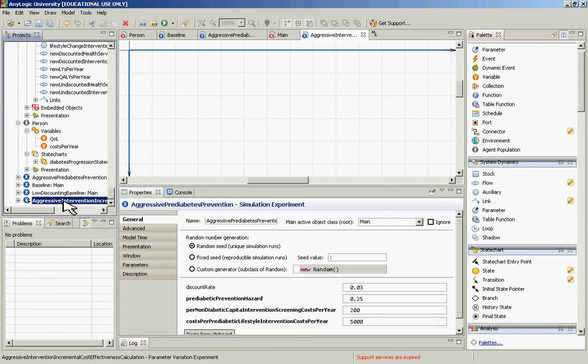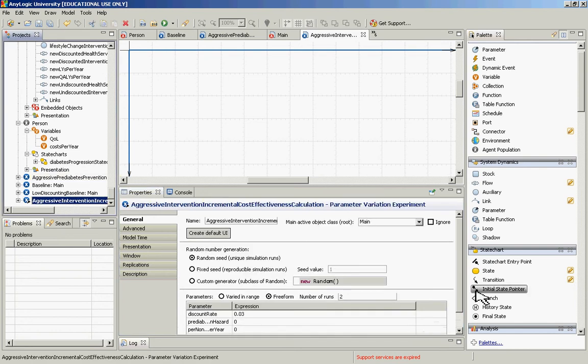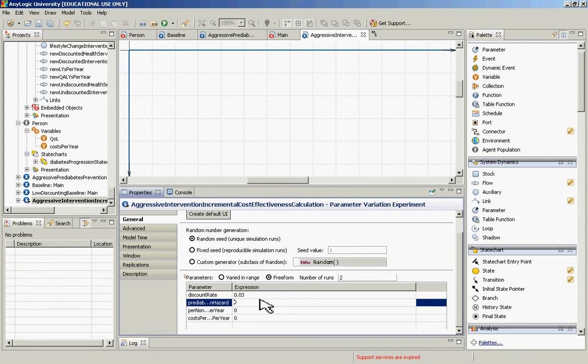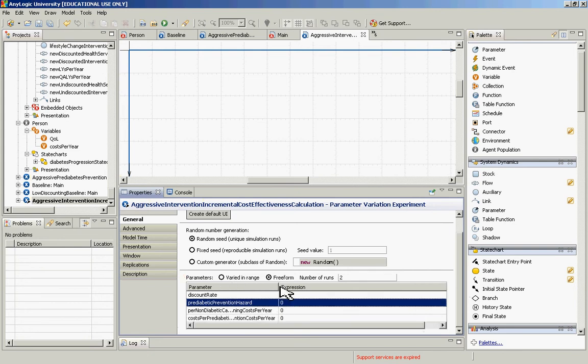So the art here is how do we incorporate those? How do we make, for example, this value of the recovery chance per unit time be 0.25 if it's the intervention scenario and 0 for the baseline? Well, Java has a little bit of syntax, so we could say, if index, where did that index come from?